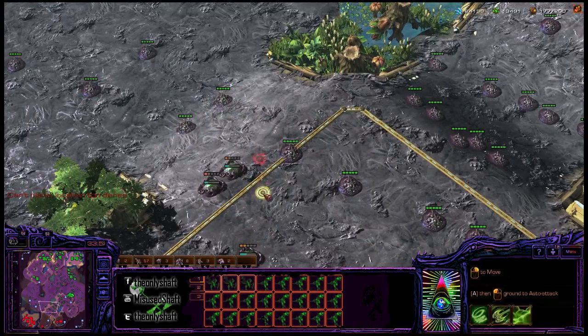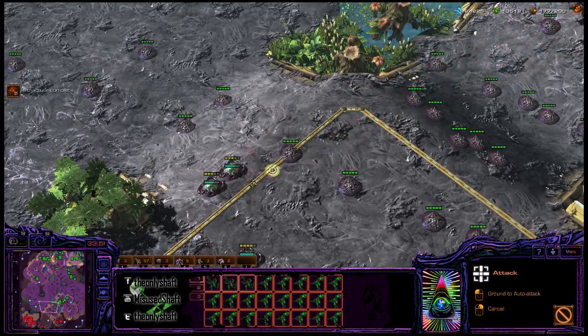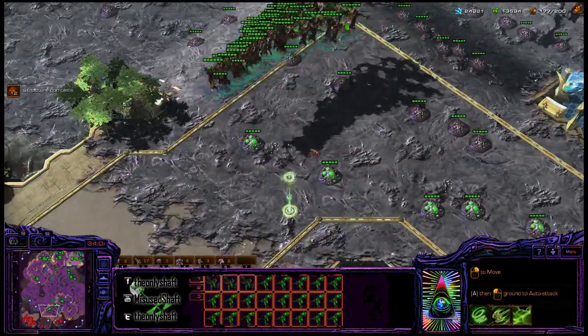I would have mainly +1 attack only. You don't want to get +2 attack because you won't be finished in time. Will you get roach speed?